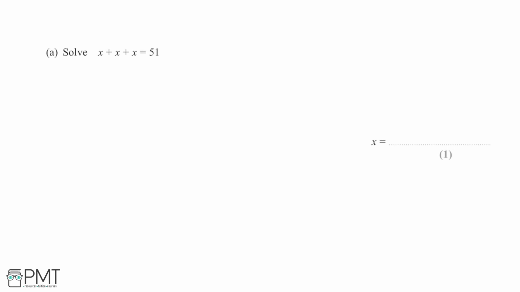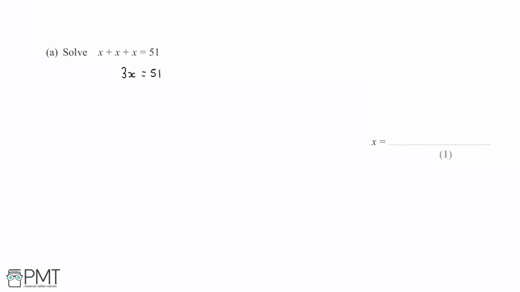So in this question, I'm given an equation to solve. So I have here x plus x plus x is equal to 51. Now, I'm just going to start by making this a bit easier to work with. So we want to get it in terms of x is equal to something. However, when we've got these three x's on the left-hand side, it looks a bit difficult to work with. However, if we have three x's, we can add them all together and get a total of 3x. And then 3x is going to be equal to 51.